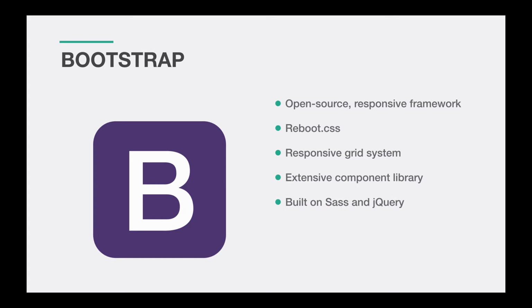Now, what is Bootstrap built off of? It's built off of Sass and jQuery. Okay, Sass, we will be talking about Sass in this class. That will be what we'll be spending the last couple of weeks doing. And jQuery is a JavaScript library, which you will get introduced to in Introduction to JavaScript next term.